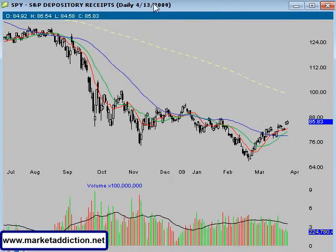Starting off with the daily chart of the S&P 500, we have the 10-day moving average above the 20-day, above the 50-day. The 50-day moving average is starting to flatten out in here, which is definitely a good sign for the bulls. But the one thing that I don't like in here is, as we've had this move up, we've had this decline in volume. This doesn't necessarily mean that the market's about to reverse, though, as I've pointed out in other situations. The market can still rise on low volume just the same as it can on high volume, and if you're short, you're going to lose money just the same.